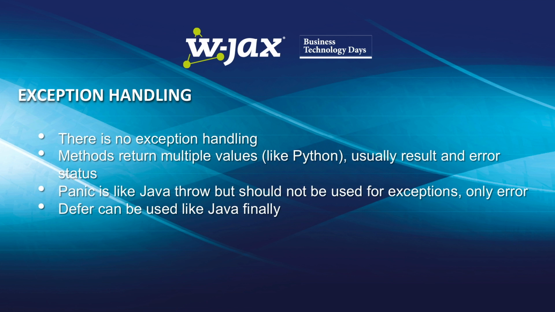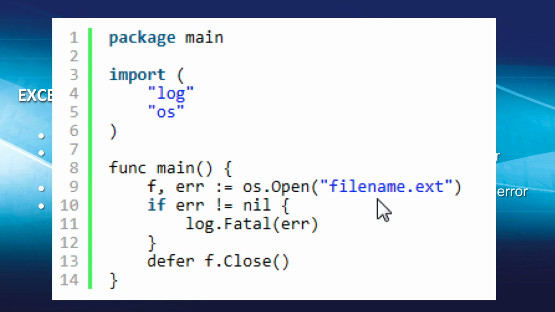And there is no finally, but there is a defer. And it's very interesting because the defer statement has one argument. In this example, I open a file. If the file is opened nicely, then I want to close it sometimes later. So I say defer fclose to the end of the function. Because there is no point to defer it to the end of some block inside the function, because if I needed that, then my function is just too long. I have to refactor it and split it up into several functions.